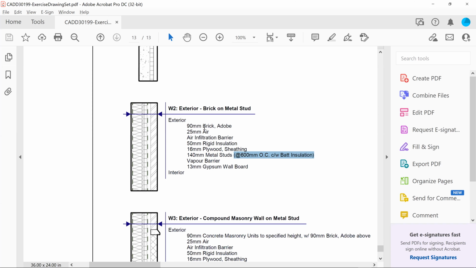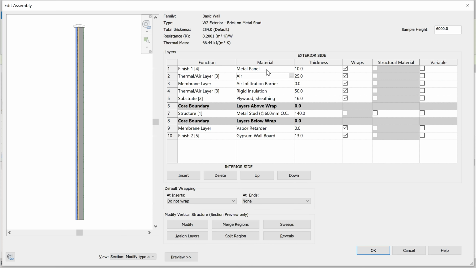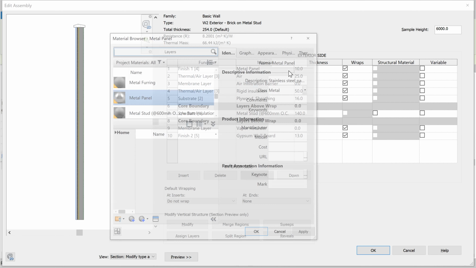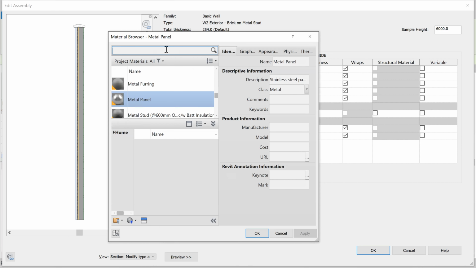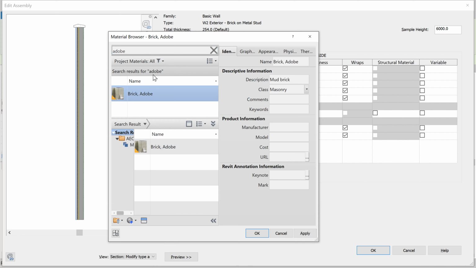And then lastly, we have the 90 Brick Adobe for the exterior finish. So instead of metal panel, we're going to place here Adobe Brick. Okay, so it's not in our project, it's in our library. So we need to click this up button to add it to the project.